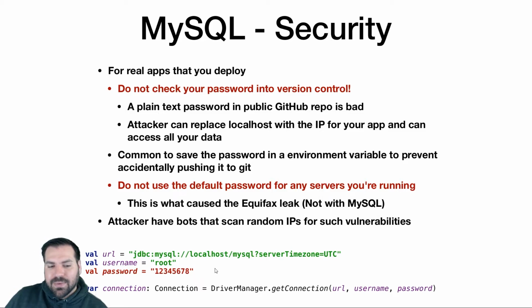Everybody with access to that repo now has your username and password, in this case, the root password to your MySQL database. Now they can log into your database and do whatever they want. They can read all the data. They can steal people's credit card numbers. They have full access to your database at that point, especially because we're using root. So never check a password into version control. It's just bad stuff.